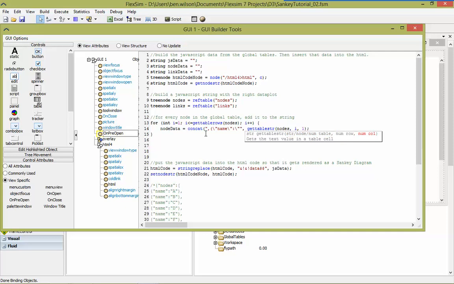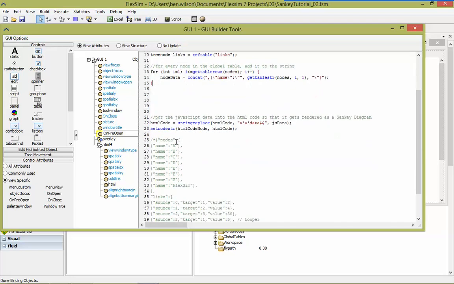Row is I, column is 1, and then we need our closing double quote and a closing curly brace. Okay. Now after we've done that, we can build the front portion from here over. So we'll say node data. Ooh, something else I forgot is we need to, let me just close this up here. We need to add node data into here. Node data.